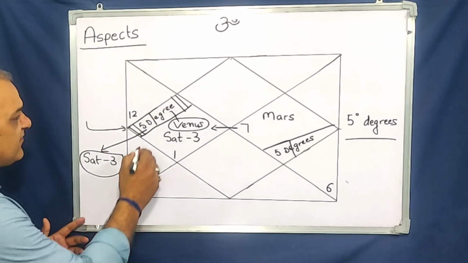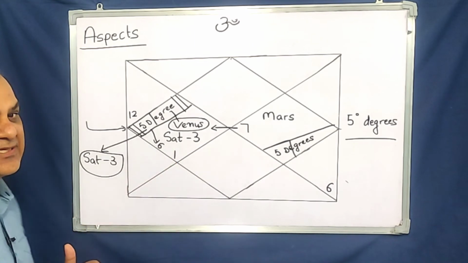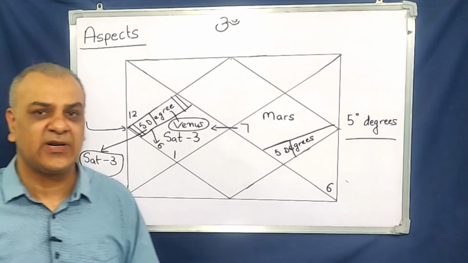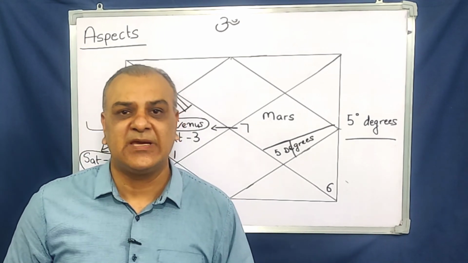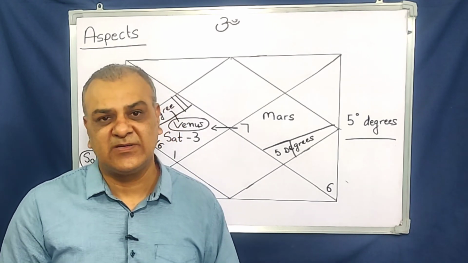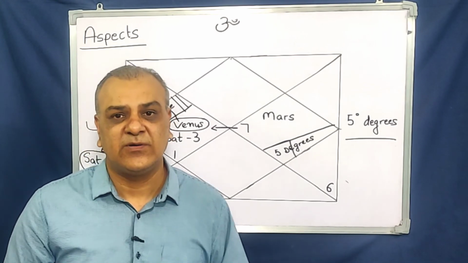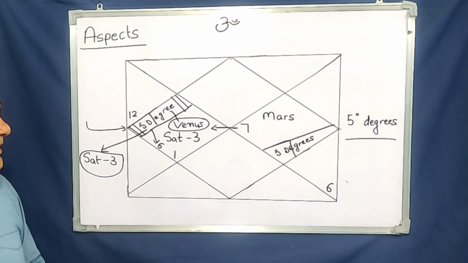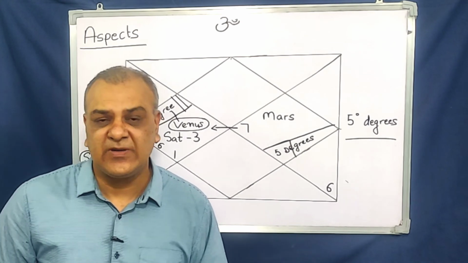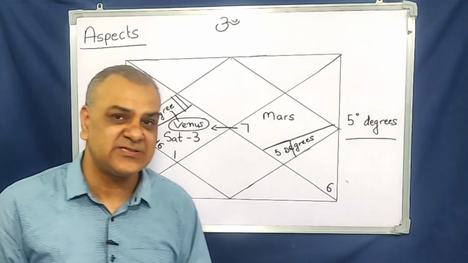But when Venus moves from this area, when he comes to 6 degrees, and starts moving forward, he will cross that 5 degrees borderline, then the aspect of Venus and Mars will not impact as it was impacting when Venus was at 0 degrees, 1 degree, 2 degrees, because I have told you the reason behind it. So this is how you need to analyze the aspects. This technique is very, very important, friends, and a lot of predictions can come through this technique.